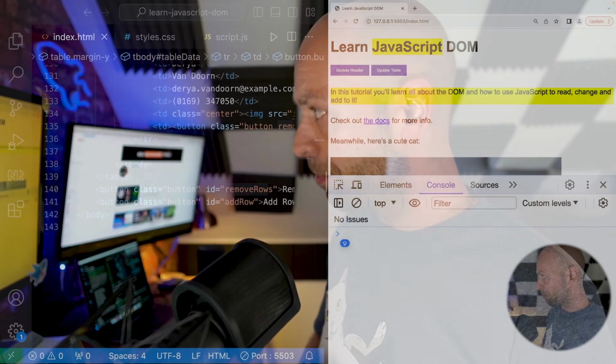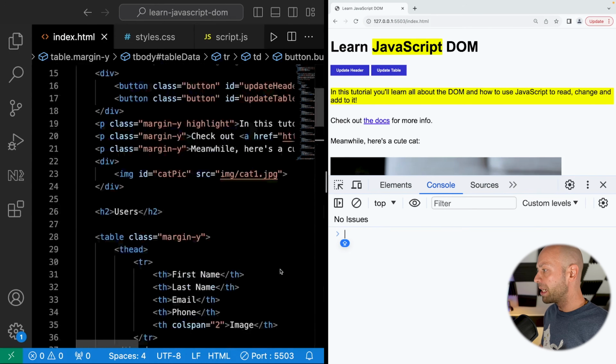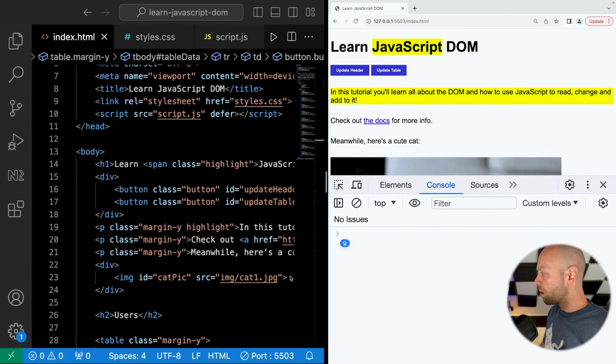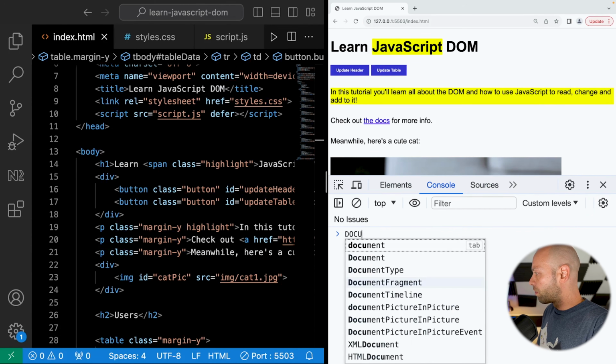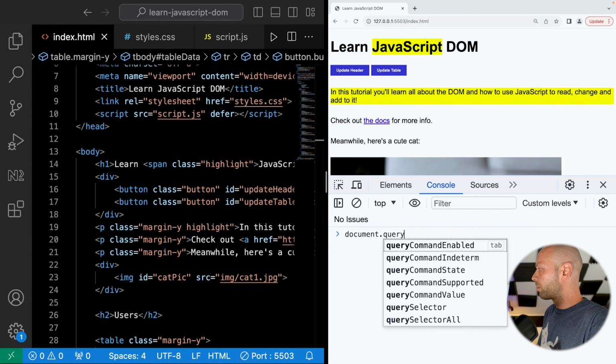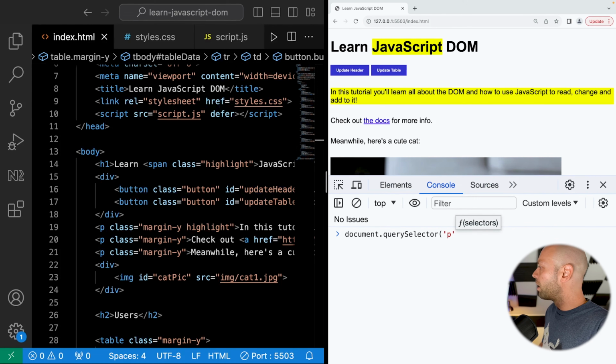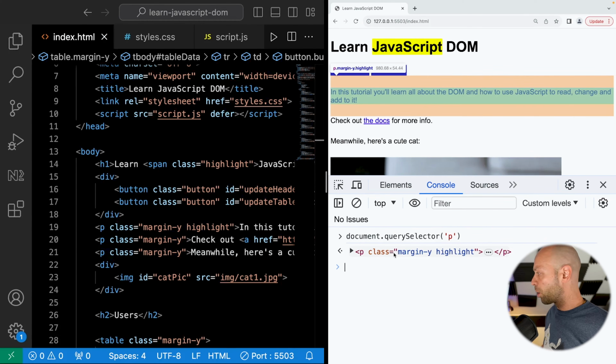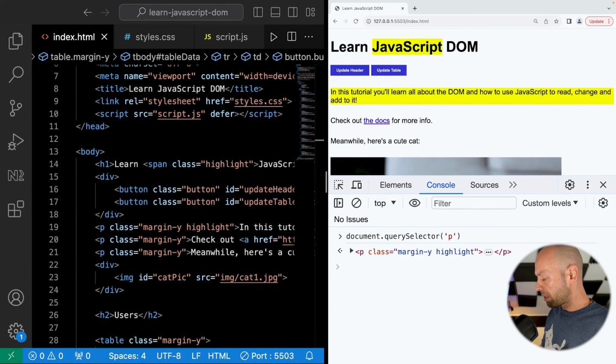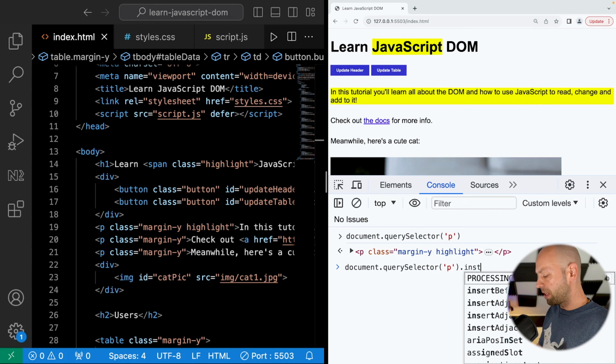So there are a couple of other functions which are really handy for adding elements into your page, and that is the insertAdjacentText and insertAdjacentHTML functions. And as the name suggests, adjacent, they can be added in next to other items, either above, before, or inside them as well. So let's have a quick look at how that works. So we've got at the top of the page some p tags. So I'm just going to select the first one using a querySelector. So we'll say document.querySelector p. And you can see that gives us that first p tag at the top of the page that's been highlighted.